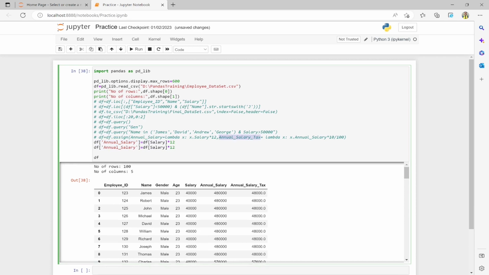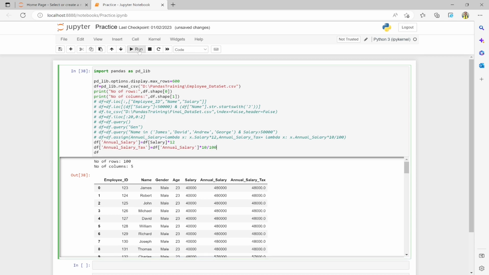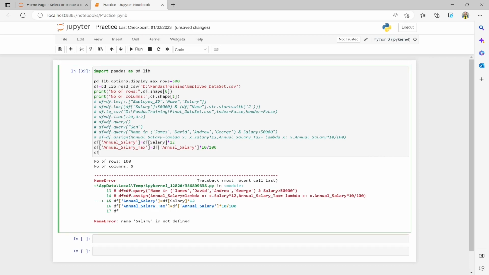Now df equals, let me just copy paste this. So annual_salary, okay, annual_salary, let me copy paste this, df annual_salary multiplied by 10 divided by 100. Now two columns will be added.